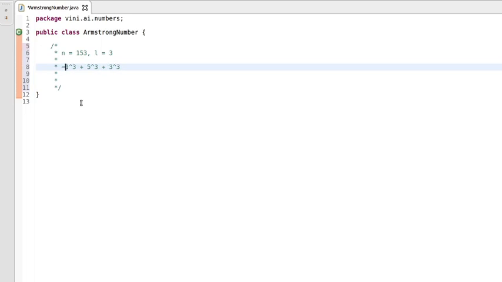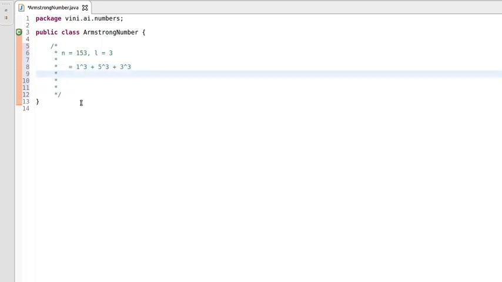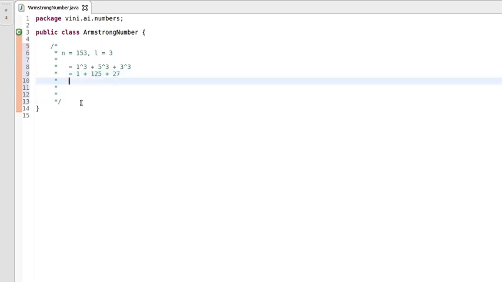Now we need to calculate the power of these digits. 1 power of 3 is 1, and 5 power of 3 is 125, and 3 power of 3 is 27.